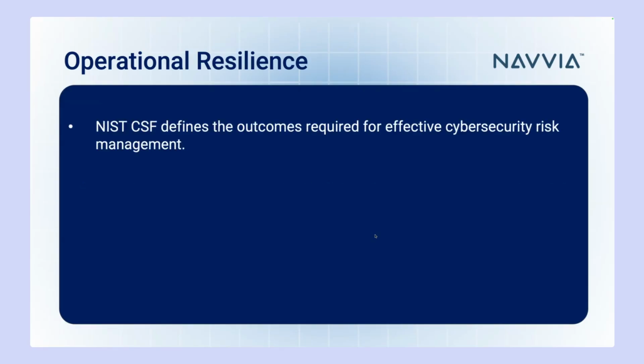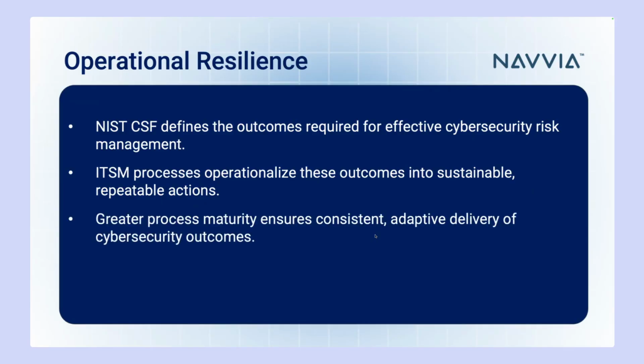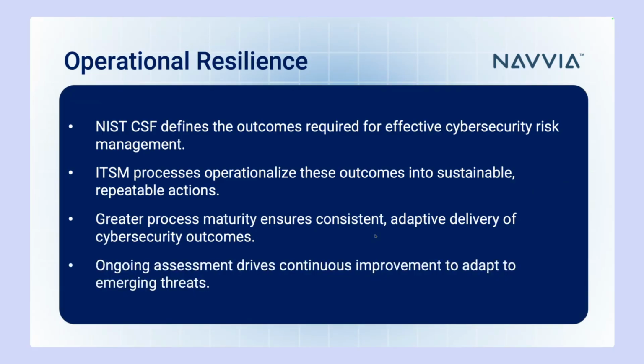So NIST CSF defines the outcomes required for effective cybersecurity risk management. ITSM processes operationalize these outcomes into sustainable, repeatable actions. The better your process maturity, the better your consistency and your ability to adapt to an ever-evolving threat landscape. And ongoing assessments drive continuous improvement to adapt to emerging threats.